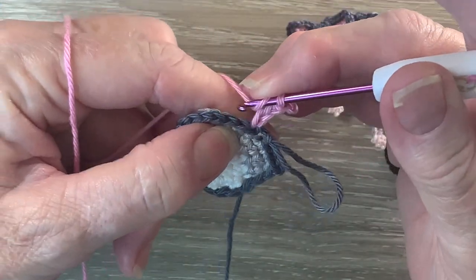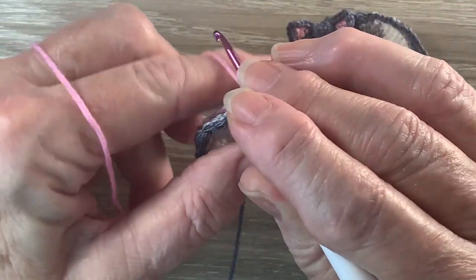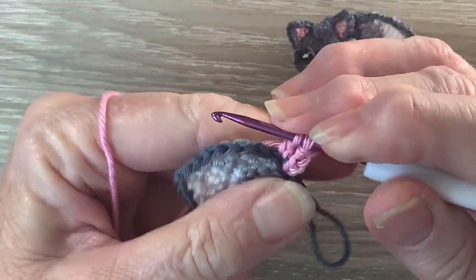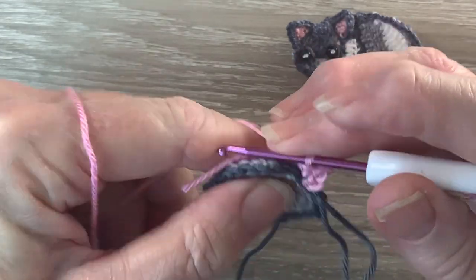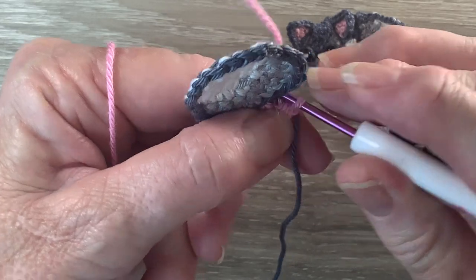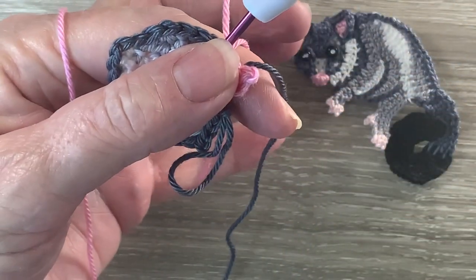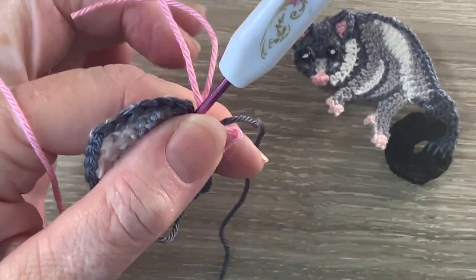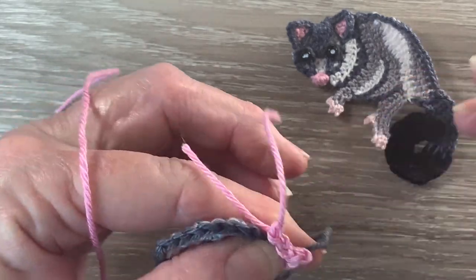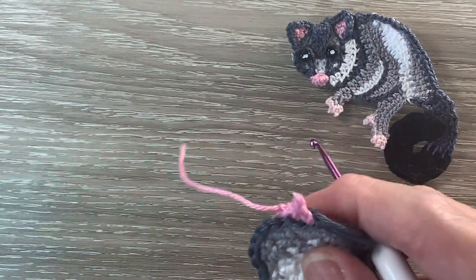And then work one half double crochet in the back loop only of the next stitch. Work one chain and slip stitch in the same stitch as the half double crochet. And then we fasten off. And that's the ear done.